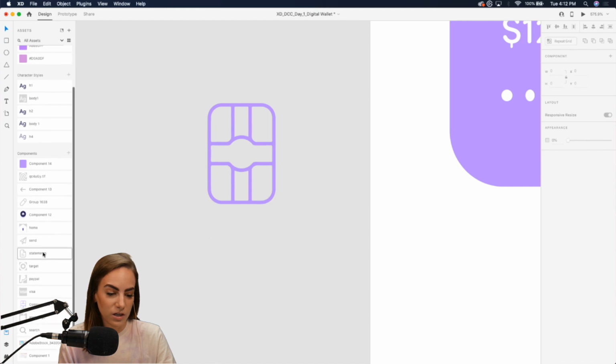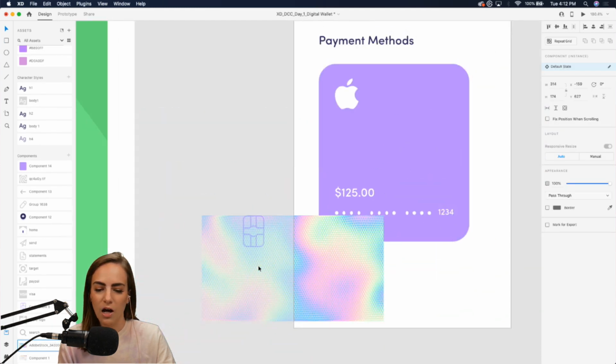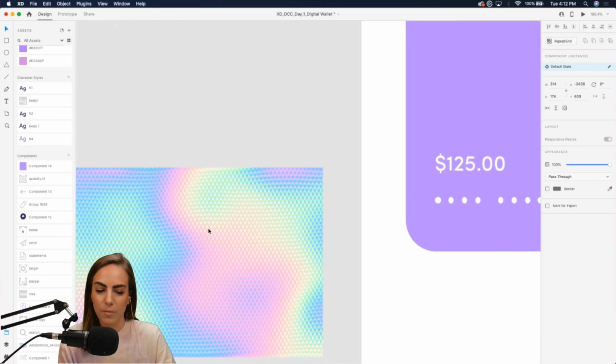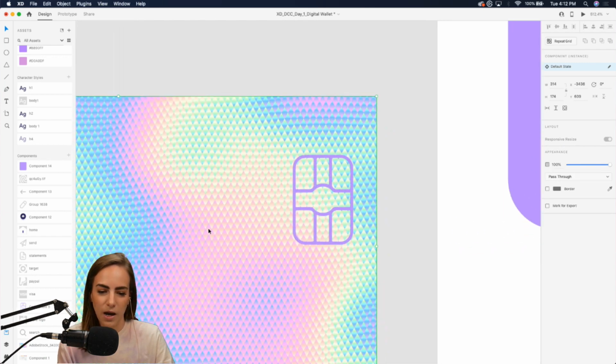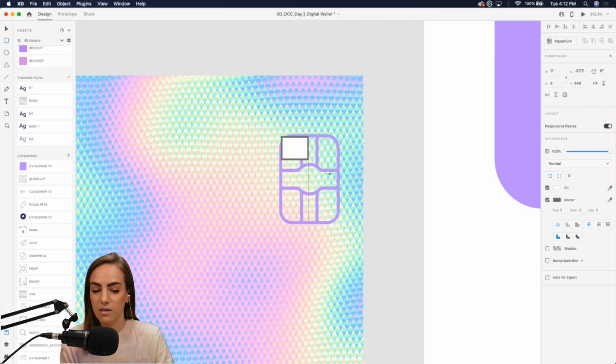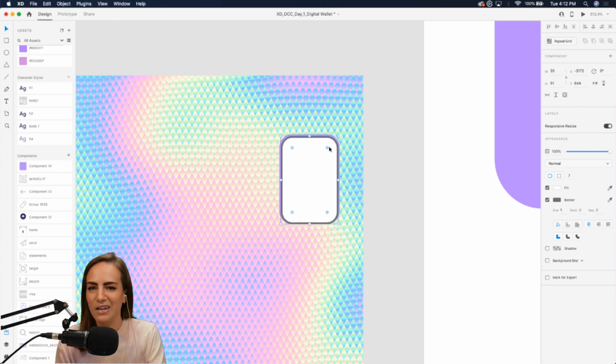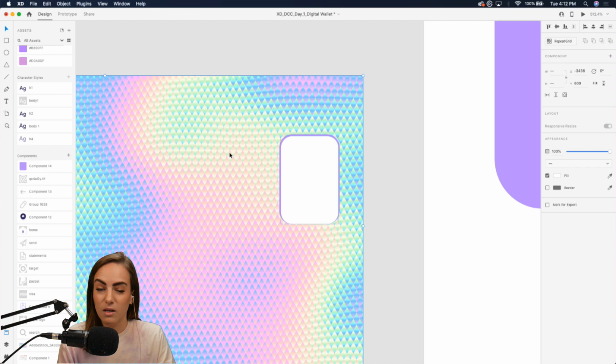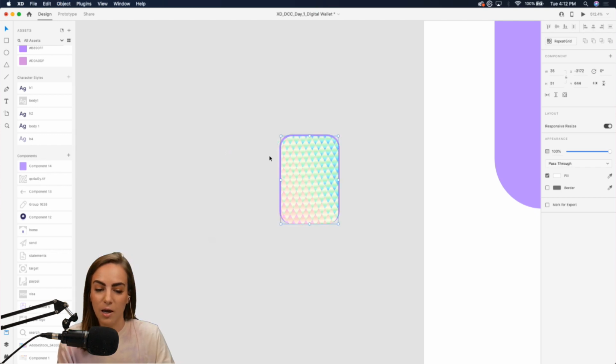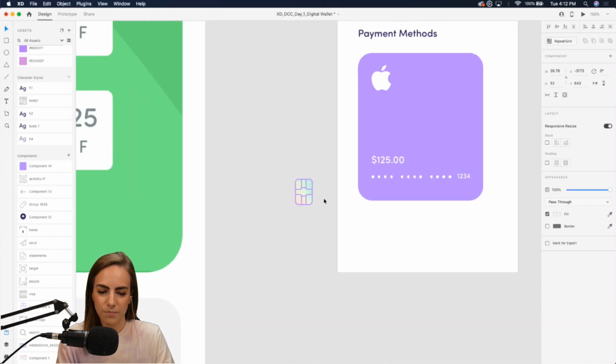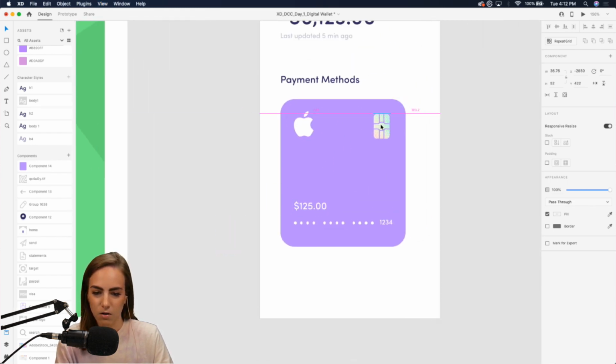So what I wanted to do is I got this simple holographic kind of look from Adobe Stock. And I just want to send this back. And I want to mask this under that little chip so it looks like it's sort of metallic. And obviously they wouldn't be sticking their phone in anywhere, so this is more cosmetic, but I think it's a nice touch. So I'm going to mask this. I'm selecting those 2 layers, and we're going to do Shift Command M and then just send that to back. And that shortcut is Command with a little left bracket. Then I'll just group those 2. And we can put this right here.